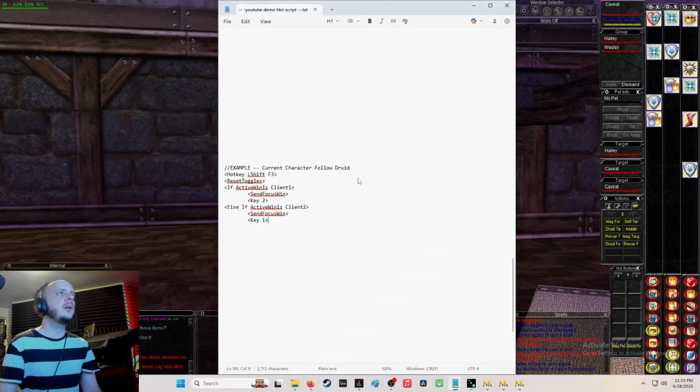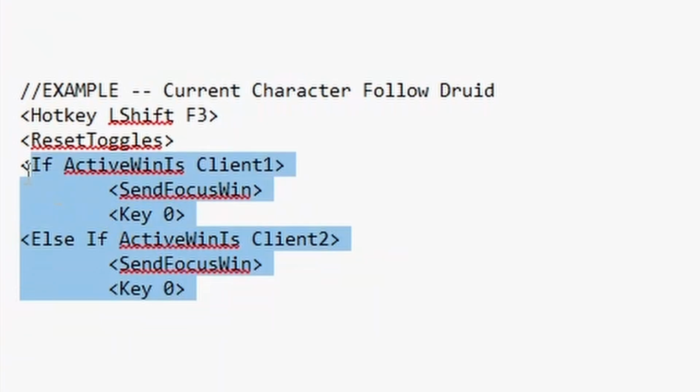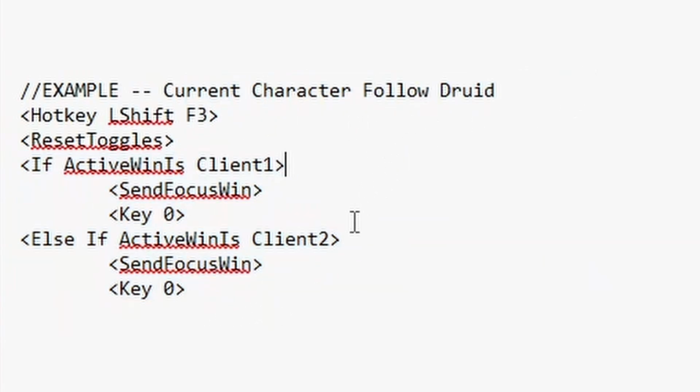Because I want this to work no matter which character I'm using, so we can do a little bit of logic here. So we can do if active window is client 1, then hit key 2, and if active window is client 2, hit key 1. I'm actually going to change that to be key 0 because that corresponds to hot button number 10. And while this is the case in both of them, the reason why I still have an if statement even though they're both the same is that I don't want it to press this window if I go to follow the druid and I'm already on the druid. I don't want the druid to do something unexpected.